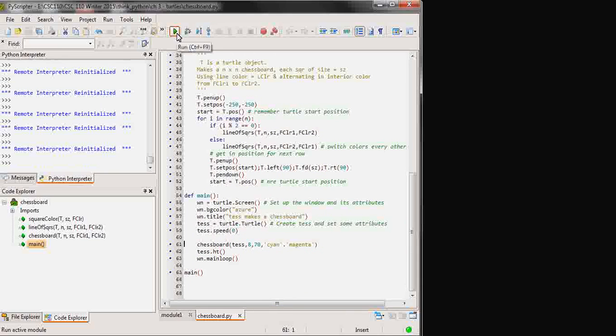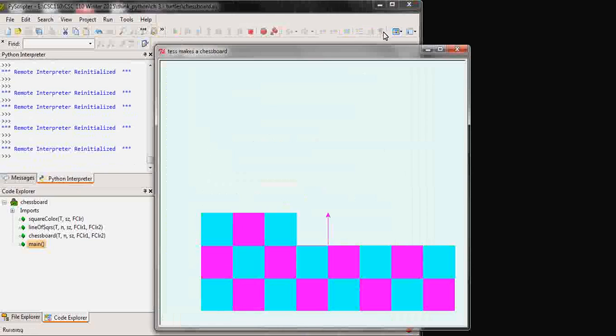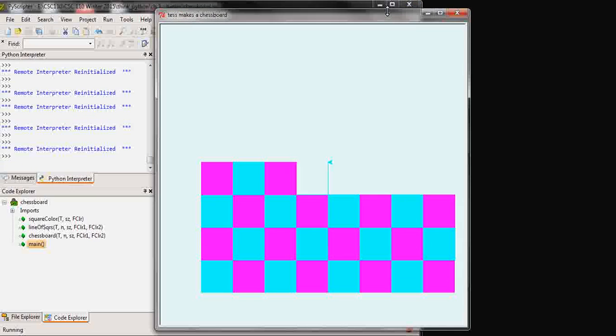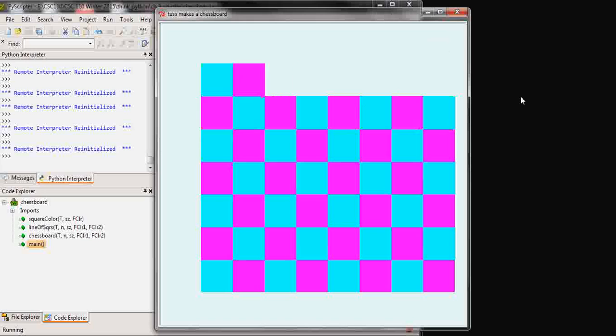So let's run it and see what happens. So here we go. Okay, it's speeded up. I'm going to make this a little bit bigger here so it has room to really draw all the rows.